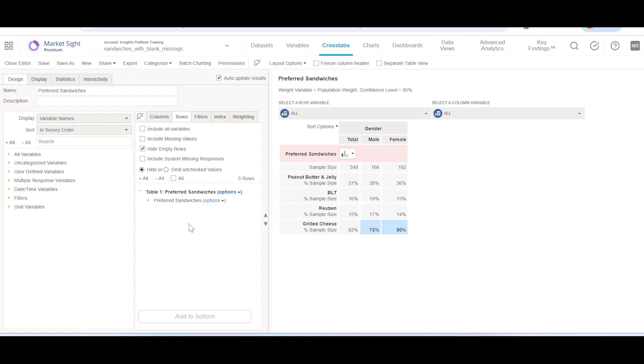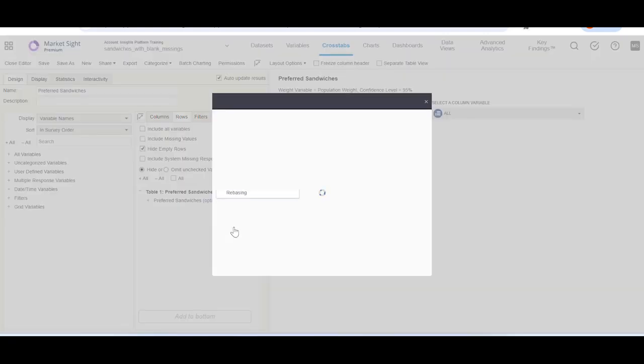You can also include missing responses for selected row variables as well. You can do so by clicking on Bold Options and then select Rebasing. Click Include System Missing Responses. At the bottom, you will find all available row variables in the crosstab. If you want to apply system missing responses to other variables while you're here, move those towards right to include into selected row variables, and click OK.